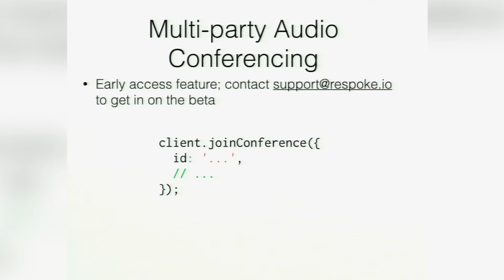Cool, we're doing well. Early access, we have audio conferencing. We have video conferencing on the roadmap. Where on the roadmap, we can't reveal, but it is on the roadmap. This is also very straightforward. The audio conferences are just like our messaging groups in that they are ad hoc. You client.join conference and you specify the ID of the conference you wish to join. If you're the first participant in the conference, you'll be there with dead air, not talking to anyone. As other participants join, it's multi-party audio.